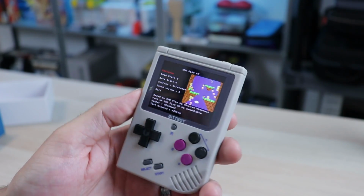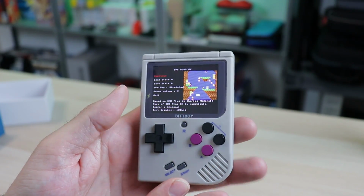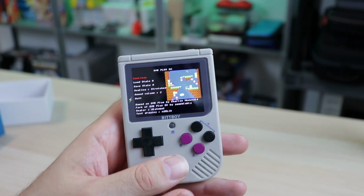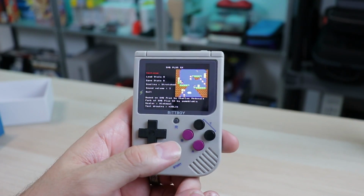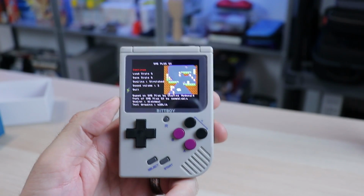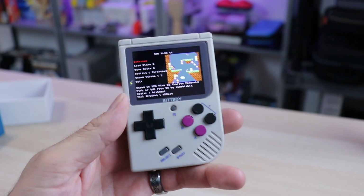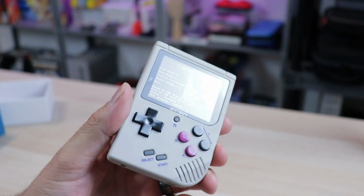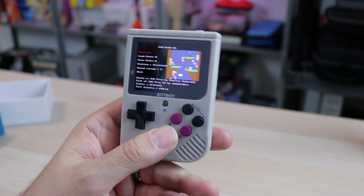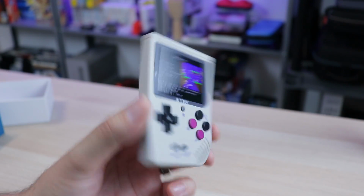Now, the other systems, the handheld stuff, don't play too bad, but there's still issues with frame skipping, some screen tearing and whatnot. Sure, you can tweak around with it a little bit. I've messed with it a bit before I recorded this, and I'm still not 100% happy with it. But just because I'm not happy with it doesn't mean others won't be. Some people are fine with some of these issues, especially for the price in that $30 range. Not too bad. I know there are other devices out there, and I'm curious to see them and try them out. But hey, this is where it is.